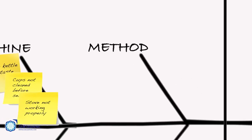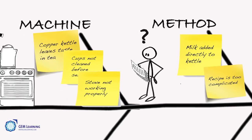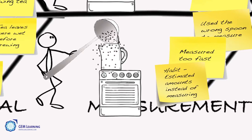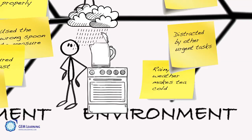It could have happened because the technique was wrong, or outdated, or maybe just too complicated. Or maybe someone stuck the wrong material into a process. Or maybe because the measurements were wrong. Or it could be something from the outside.